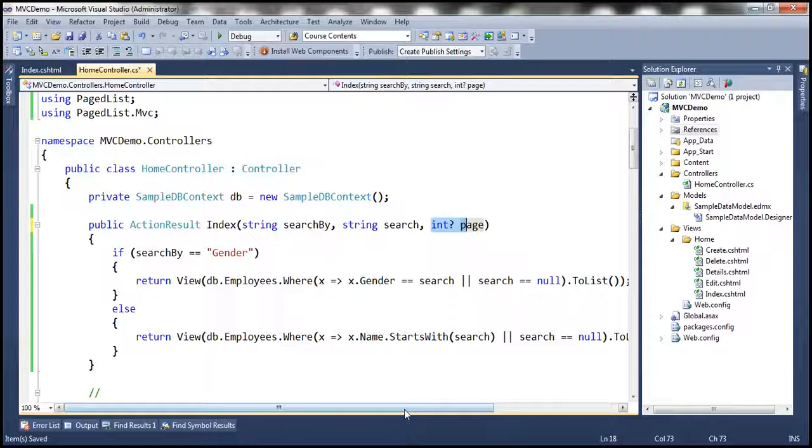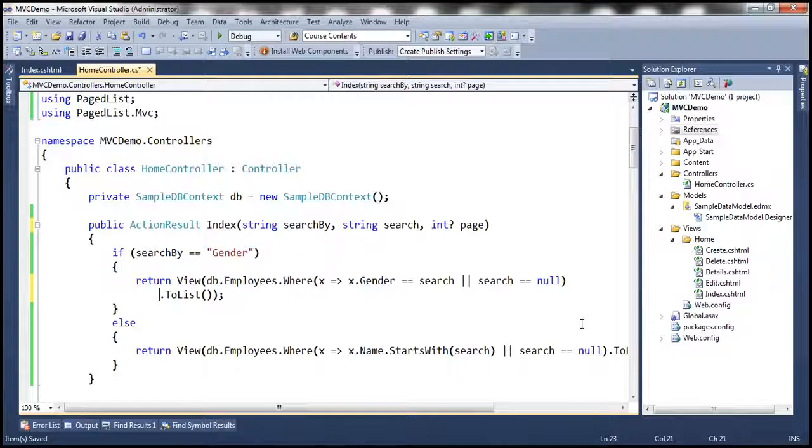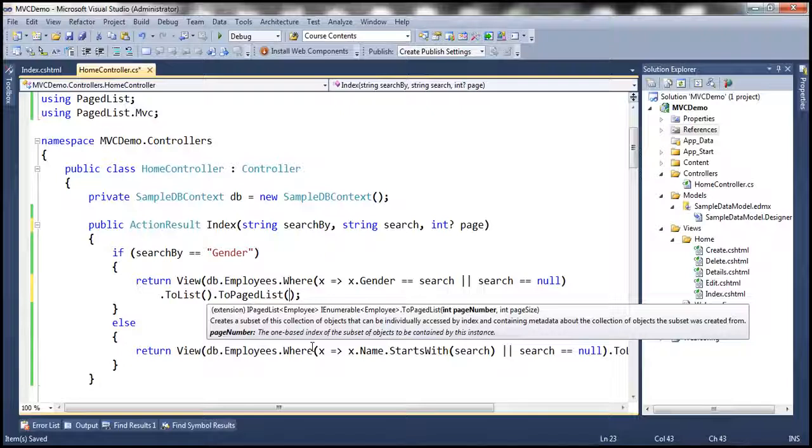The second change is to return a paged list. Okay, so let's go ahead and convert this list to a paged list. Notice that this function is going to expect two parameters. The first parameter is going to be page number, and keep in mind this page number can be null.